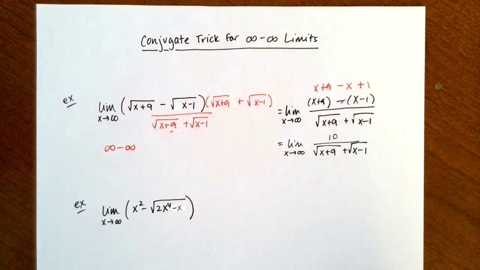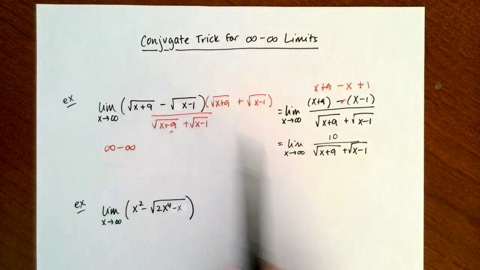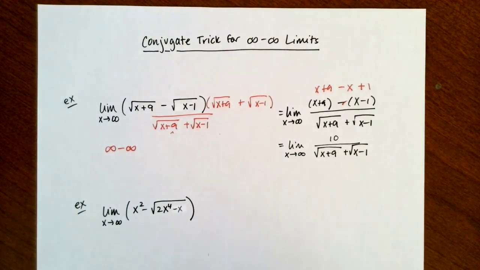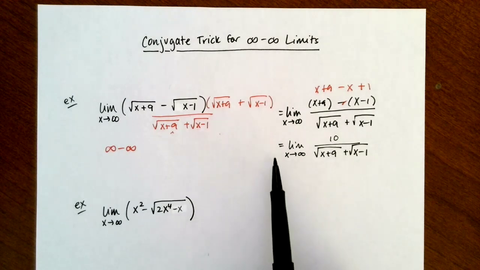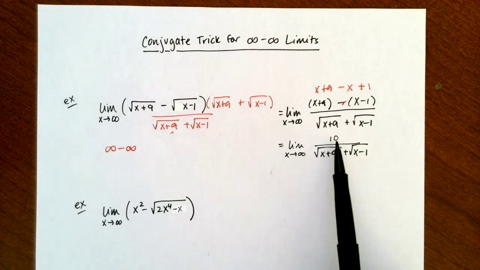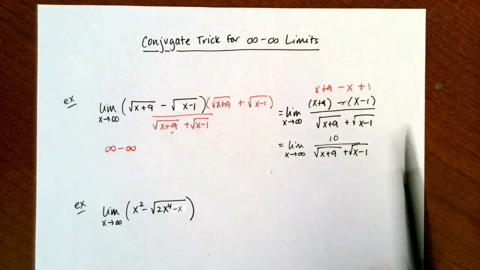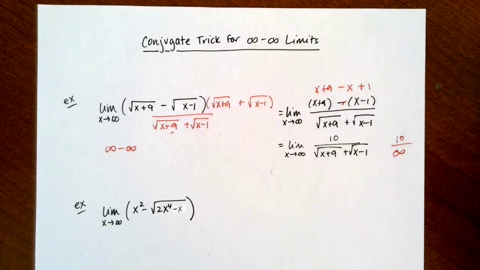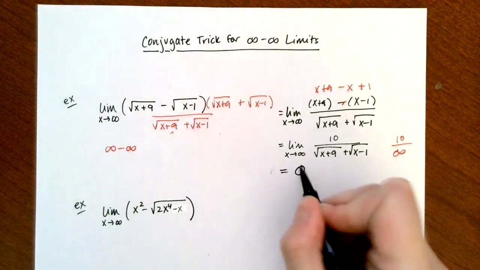All right, so this expression is equivalent to what we started with. And even though it looks like it might be more complicated, the way that it's been rearranged is helpful to us here. Because now we have a constant in the numerator, just a fixed 10. And in the denominator, we have something getting really, really big, plus something also getting really big. So this is of the form 10 over infinity. And we know that anytime you have a fixed number over something getting infinitely large, that limit is 0.